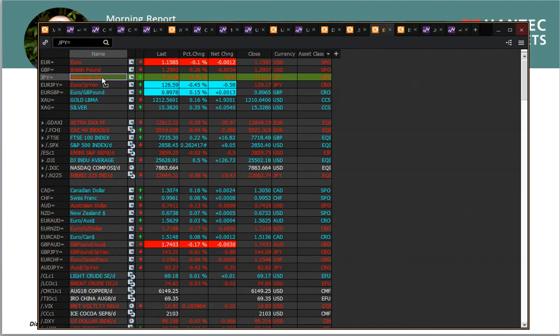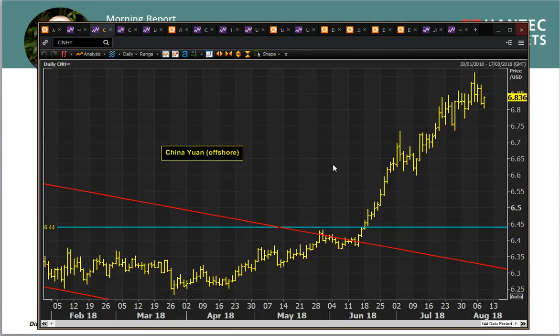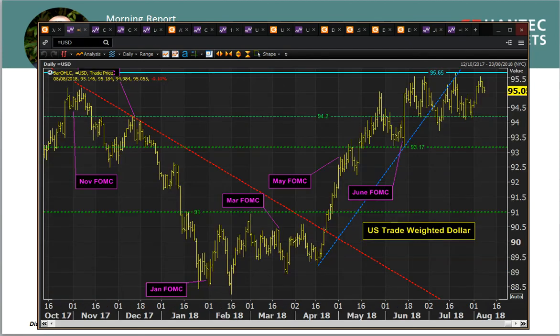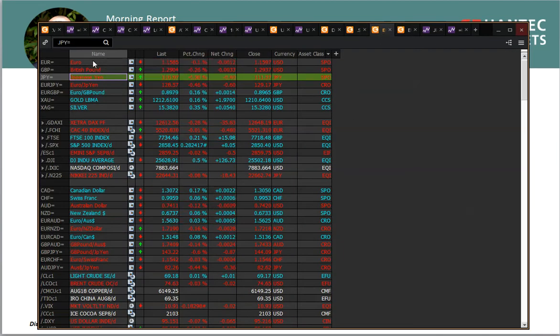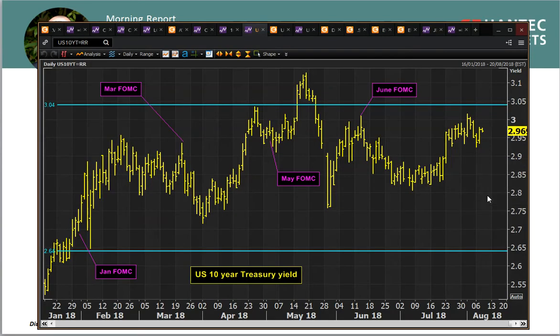the outperformer. The yen is the outperformer, and this is coming as we've seen the dollar index is still slightly lower, but you've got this Chinese yuan, which has been a bit of a driver of the dollar in the last few days, and that initially was stronger, but that's turned around, and it certainly is seeming as though that's helping the dollar to reclaim some of the performance that it had lost, certainly against the euro and sterling, and some of the other forex majors as well. And this is playing out.